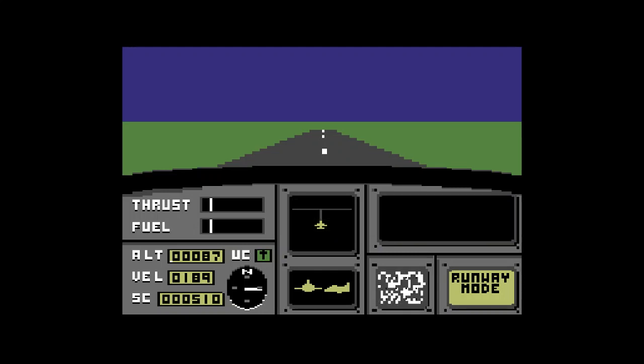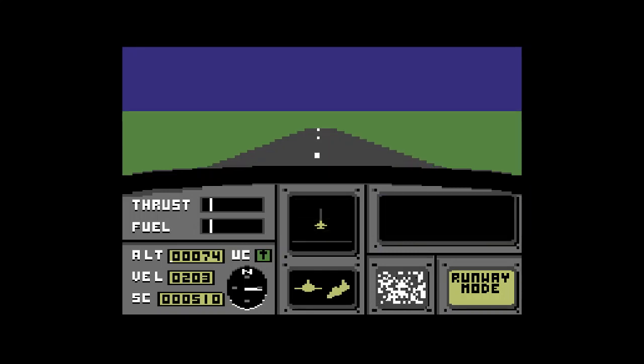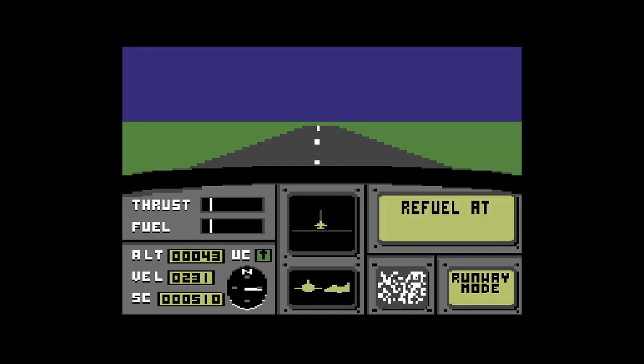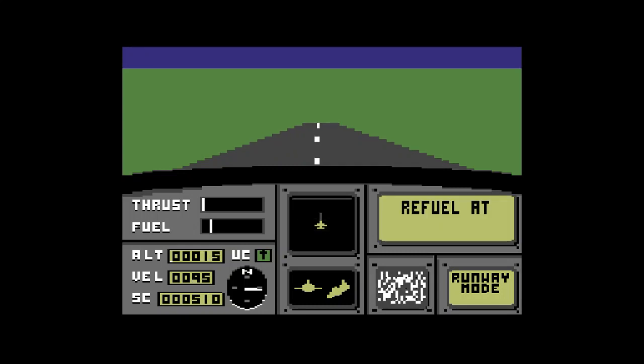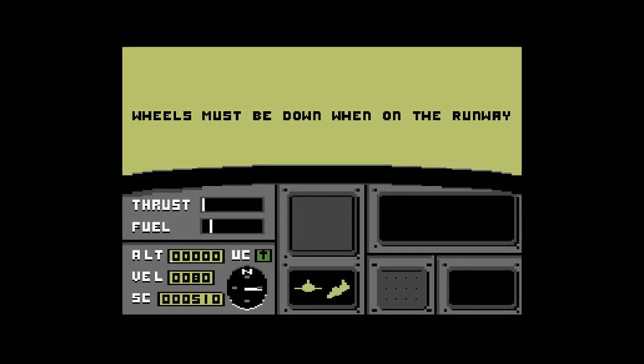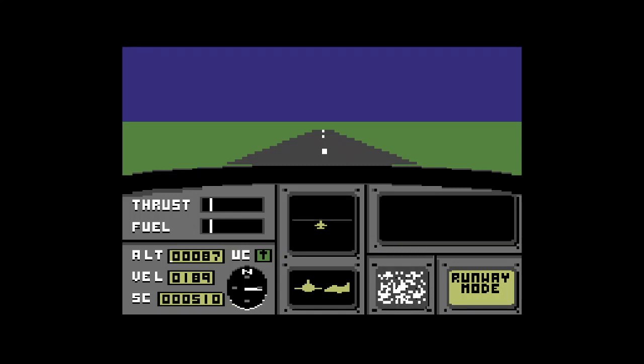So I'm just about on the runway now. And then I'm going to get myself down to about as low as I can. That's 43. And then cut the speed right down. And then just lower my nose. And I forgot to do my undercarriage. Oh, let's restore that. Yes, oops-a-daisy.